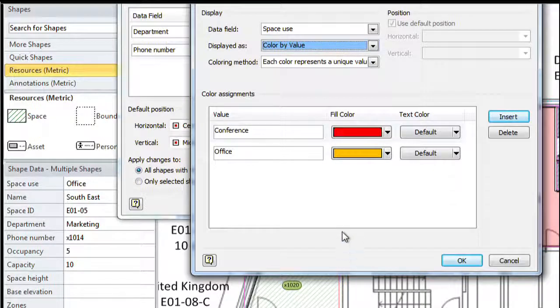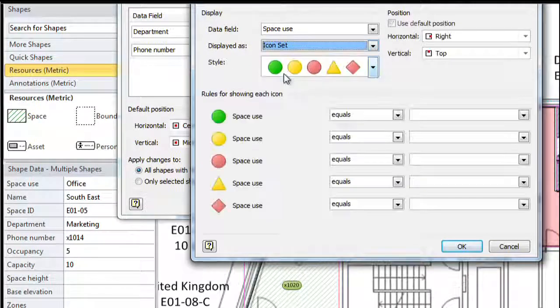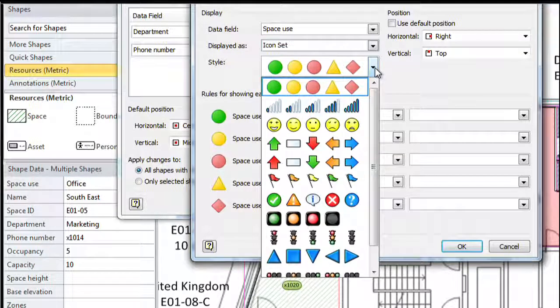All right, the color by value is handy for that. Yeah, because it does tell me what values are already on the page. Yeah. And you can see conferences used. Okay. I'm just going to copy that because I'm lazy. Go to the icon set. Now, these are the default icon sets that we've got within there. Let's choose something which might look like it's a conference room or an office.